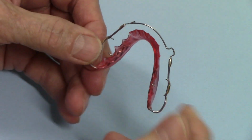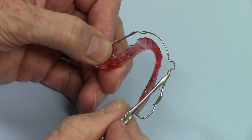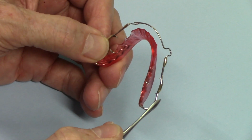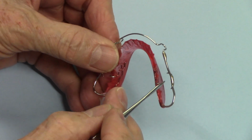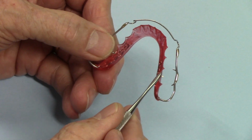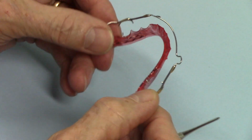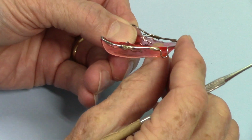Now here's a design that doesn't have auxiliary support wires. This has a heavy wire that comes out to the mesial of the first bicuspid, and it has the 030 retainer wire soldered to it. Now this is an 045. You could use an 040 if you like, but this doctor wanted the 045. It's got Adams clasps on the first molars. It's not totally free in the posterior. It does have the occlusal rests on the six-year molars, but other than that, the posteriors are free to settle in. But look how rigid this is because of that strong 045 wire.